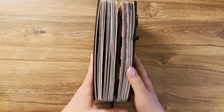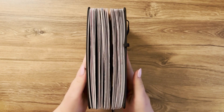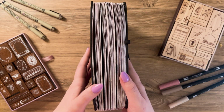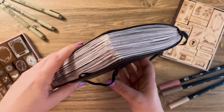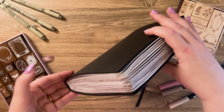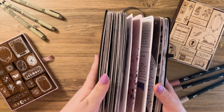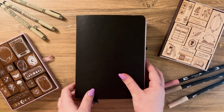2023 was the first year I ever did a reading journal. It was the first year I had really learned about the concept of a reading journal, and immediately I knew that I wanted to try it out myself. I did end up using just an Artist Loft journal from Michaels, which retails at about $10 US. It was a great starter journal for me. I'm very happy with the quality and the price and everything. It did get very chunky and the cover curved, but overall, I think this was a great starter journal and definitely recommend it if you are looking for one of those.